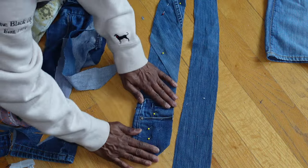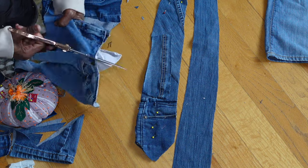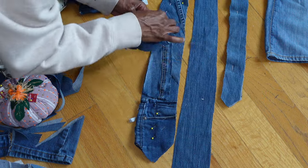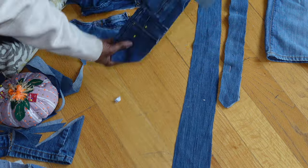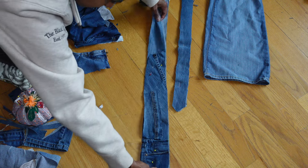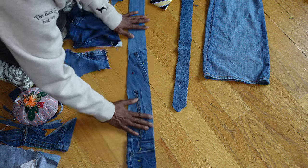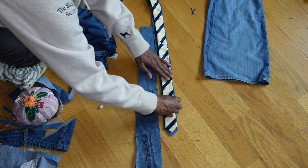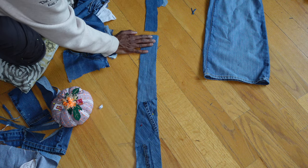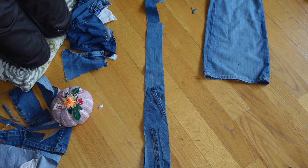You can see where I'm trimming off the excess. I flipped it over so I could see where it was laying over a little too much, then I pinned it, flipped it back, and trimmed it so it would match up correctly. I also thought about adding something on the tail, but then I changed my mind — I was like, Jen, you need to slow down, you're putting too much on this tie. So notice here: I laid the top piece on top of the bottom piece with wrong sides together. That's really important. You are sandwiching these together — you are not putting right sides together and turning it inside out. That is not this tie.